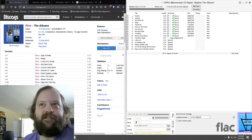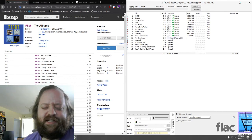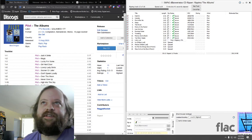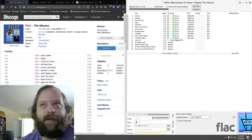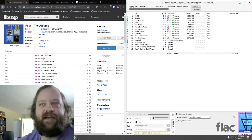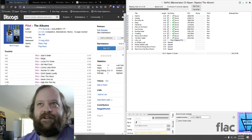For the Blu-ray on the Marillion set that I have, it's called Script for a Jester's Tear, I think. That has a Blu-ray which has about 5 or 6 different programs that I'd have to rip, on top of having to decode the Blu-ray, like doing a backup to decode it, so it's not encrypted. And then I'd have to get the surround sound, get all the programs on it and tag them from scratch.